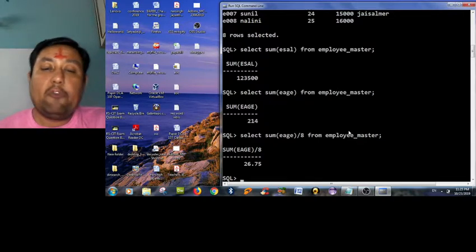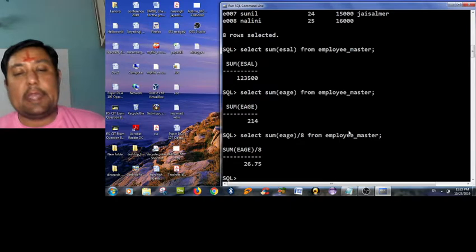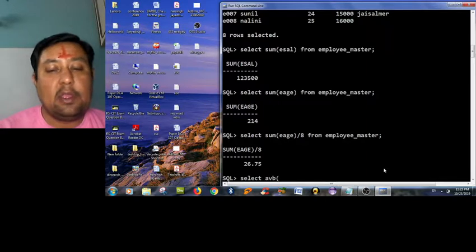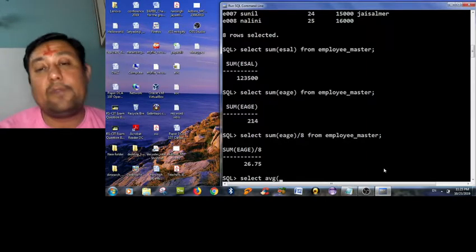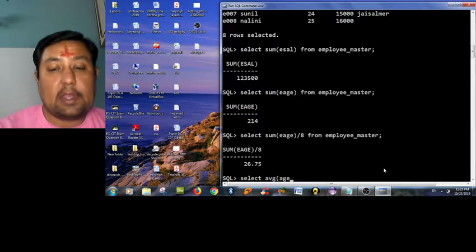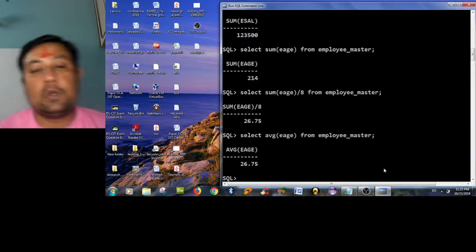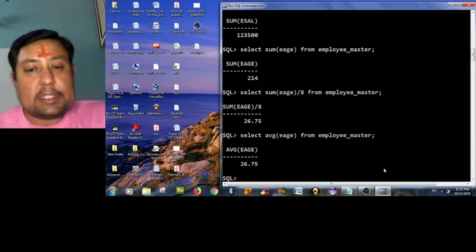We can calculate it with the average function, which is another function we have. Select avg, and inside the function we provide age, from employee master. Okay, so that's the result.